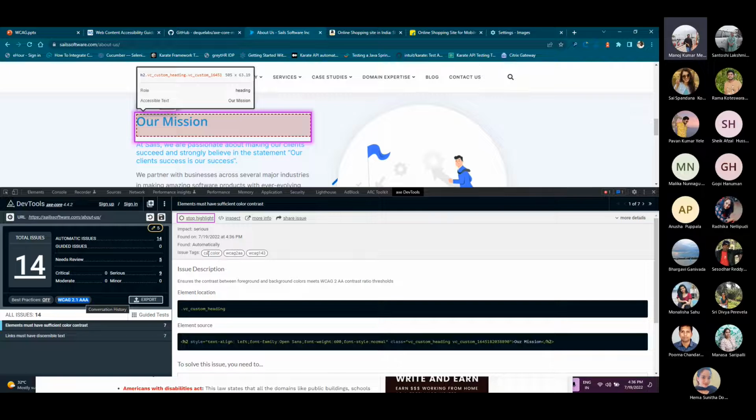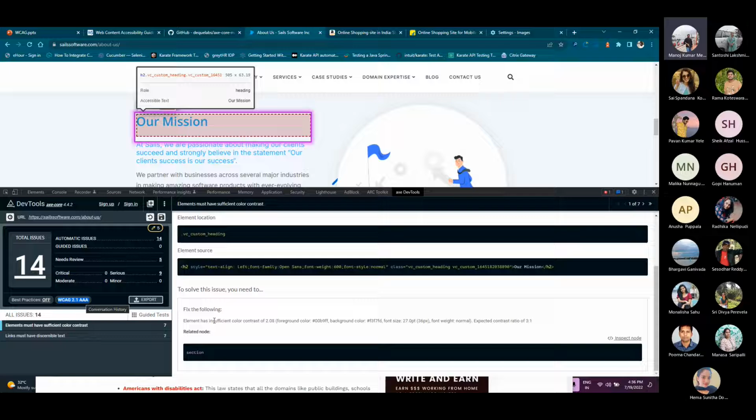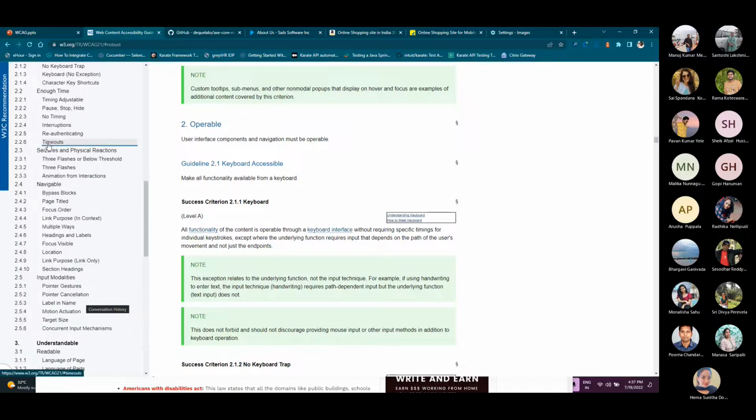The issue tags fall under WCAG 2.0 level AA. To solve these issues: element has insufficient color contrast of 2.0, and this 2.0 foreground color is what it follows here.